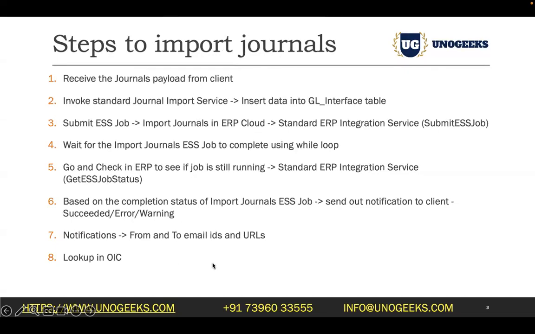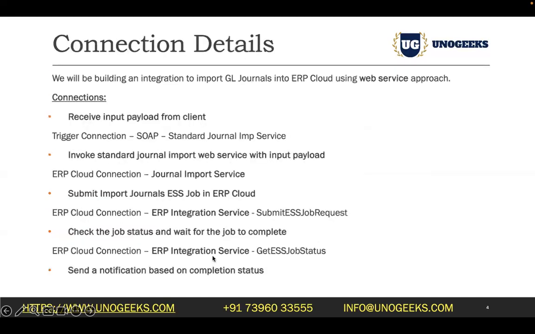What connections we need for this integration? Step number one. Yes, after we build the integration, HSBC core banking system should be able to trigger our integration. So we need a trigger connection. And I'm going to create the trigger connection with a SOAP adapter. And in this SOAP connection, I'm going to enter a journal import service WSDL URL. So the standard journal import service WSDL given by Oracle, we're going to plug in that standard journal import service WSDL in a SOAP trigger connection.